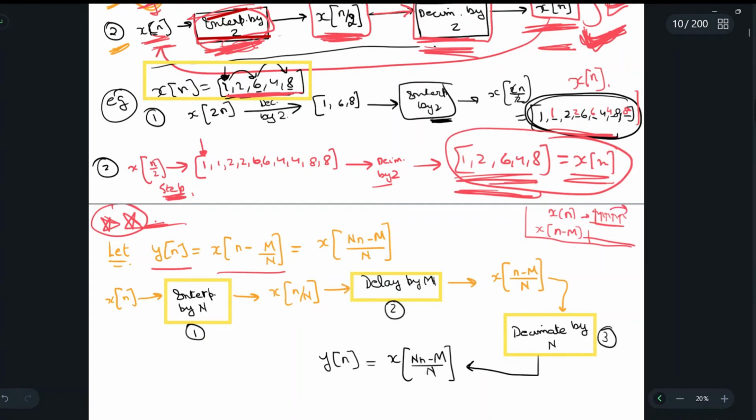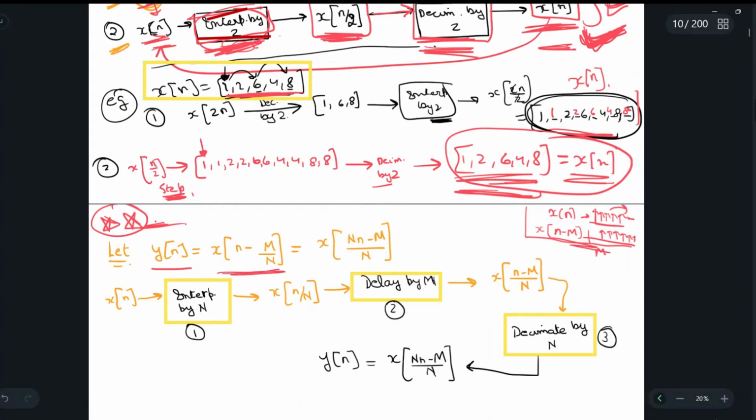That is, now our signal will start from m. Instead of 0, now our signal will start from m and it will continue as it was earlier. So this is what simply a delay means, and you should be familiar with what a delay is. Otherwise, you should watch my signal and system video. I have made a playlist on that also. So now we will be discussing how to approach this type of question.